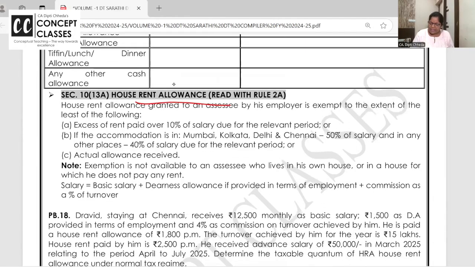The first one is HRA, available only if you opt out of the default tax regime. In the default tax regime, HRA is not allowed. So when you opt out of the default tax regime, and if your company is giving you fixed HRA, you know what the basic difference is between allowances and perquisites? We are giving you a fixed HRA. Then you stay in your own house, or in a paying guest house, or in your father's house. You are getting fixed allowances.